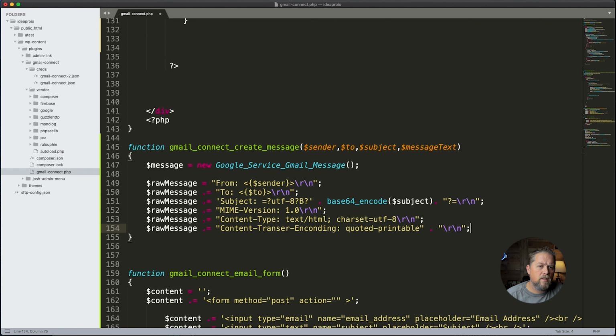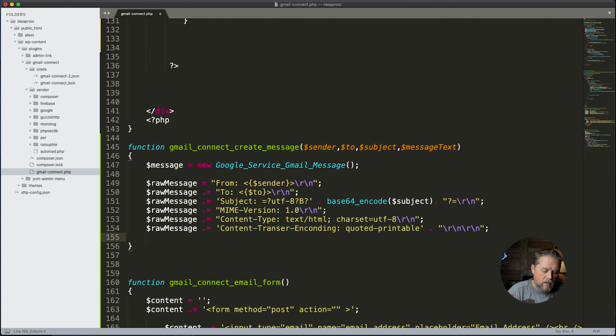I'm not sure why I did that as a dot in quoted printable. Oh, originally I did that as single quotes. It doesn't really matter, but we can use single quotes just to make sure that, oops, take that out. No, there we go. All right, so now it's encoding the quoted printable part of the email message.